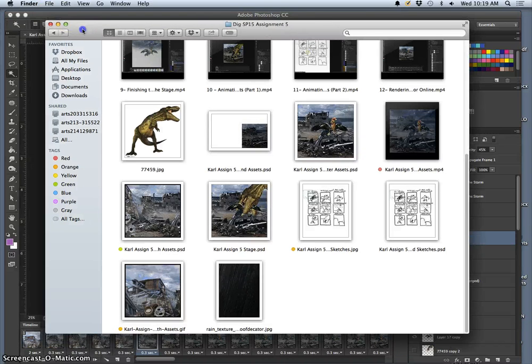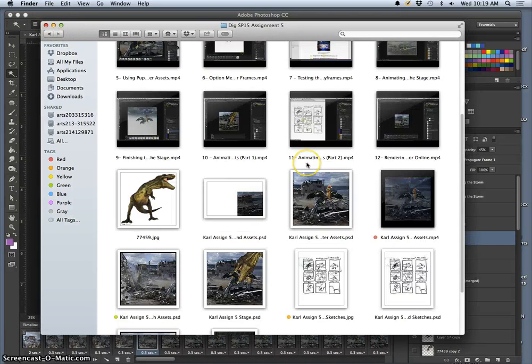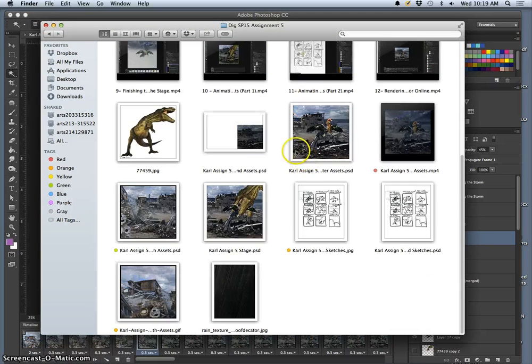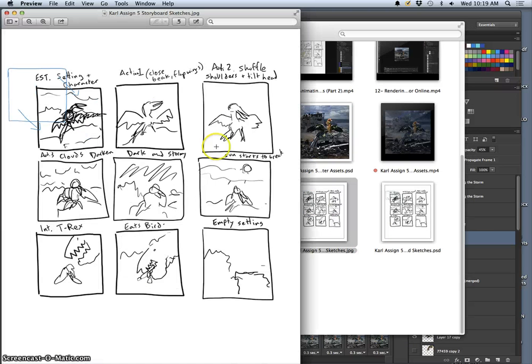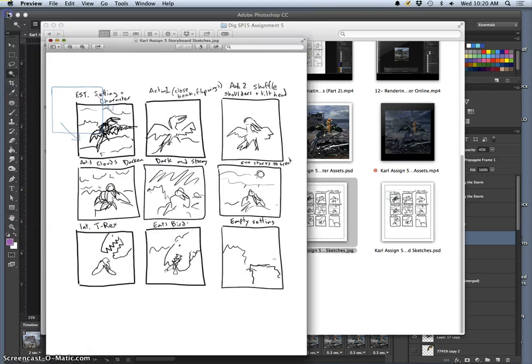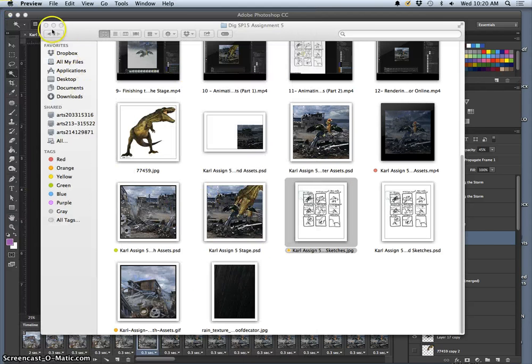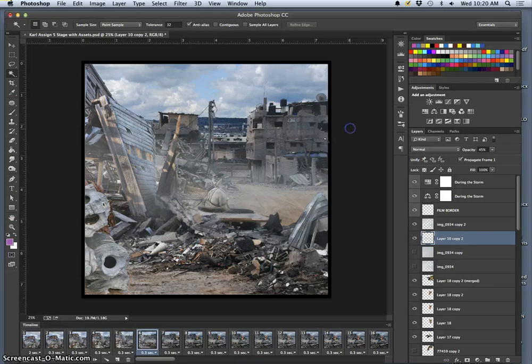All right, to finish off our animation project, we have to create a refined finished storyboard, which takes our sketch and basically replaces it with finished frames from our highest quality resolution animation. But let me review a little bit, once we finish our animation, how we get the different animated files from it.